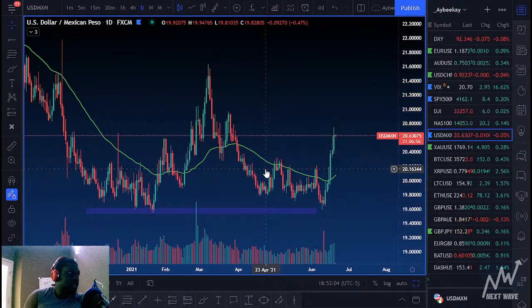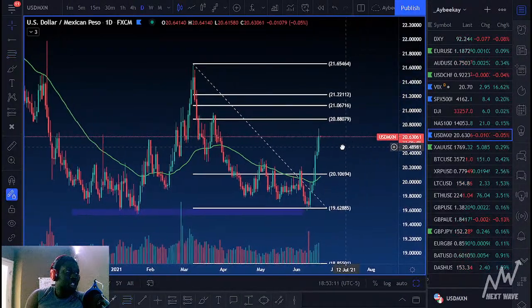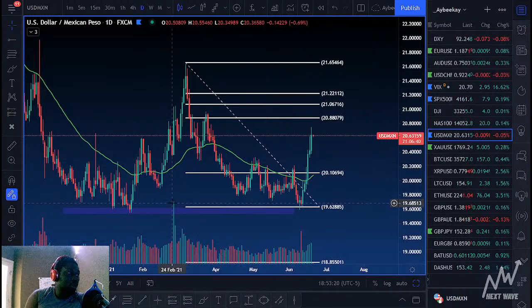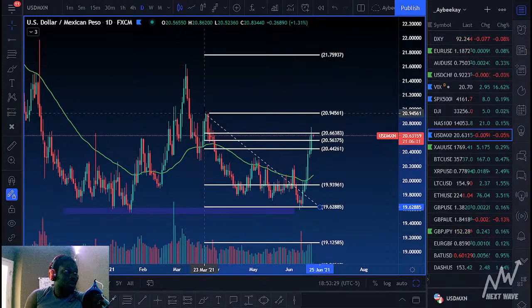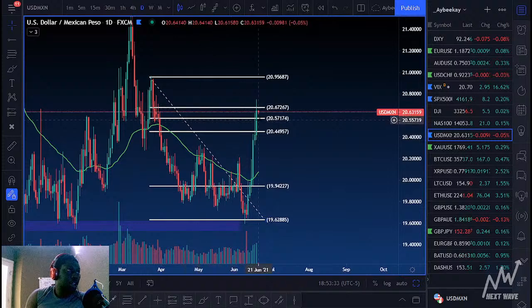One thing that I did say though, I think about a month ago, is that we have to watch to see what price can do up at 21.06716, because the way price fell, it was pretty hardcore. Although I like this bullish volume over here, I would have rather loved it somewhere over here-ish. And even with this move right here, we could potentially see that price might hold here to do a retracement, right? Just like the other USD pairs.